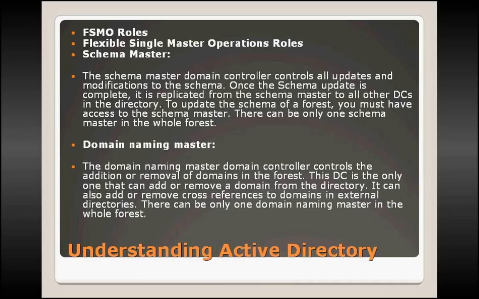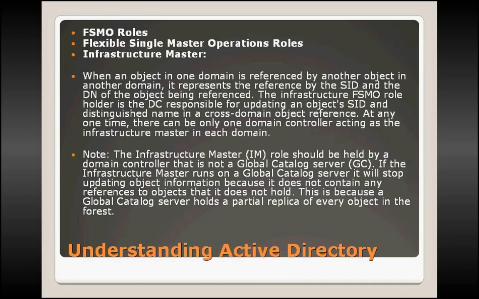But now, when it comes to the infrastructure master role, what it does is cross-domain object reference, right? So if this is down, you're going to have trouble, definitely, because you're not going to have a proper cross-domain object reference. And if that is not there, you do not have proper communication happening between the domains, and that's not going to be good. You may find errors coming up. So this is definitely a component which is important. If the infrastructure master role is down, you should act on it as soon as possible.